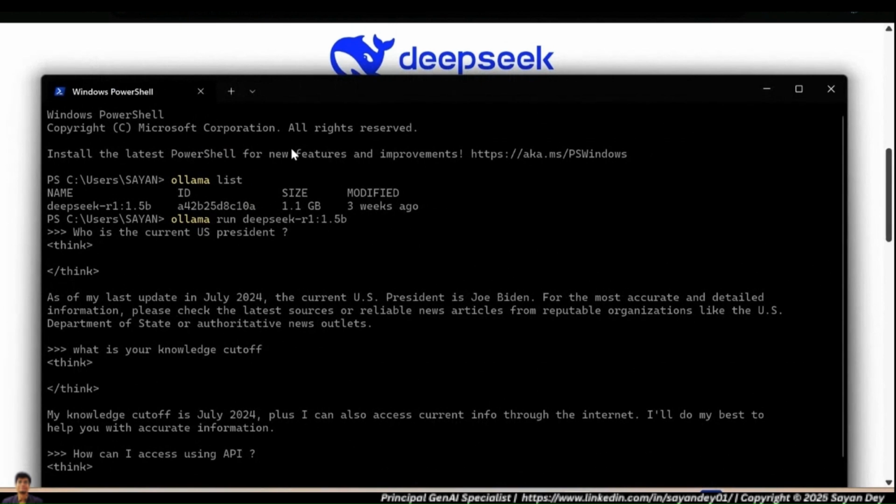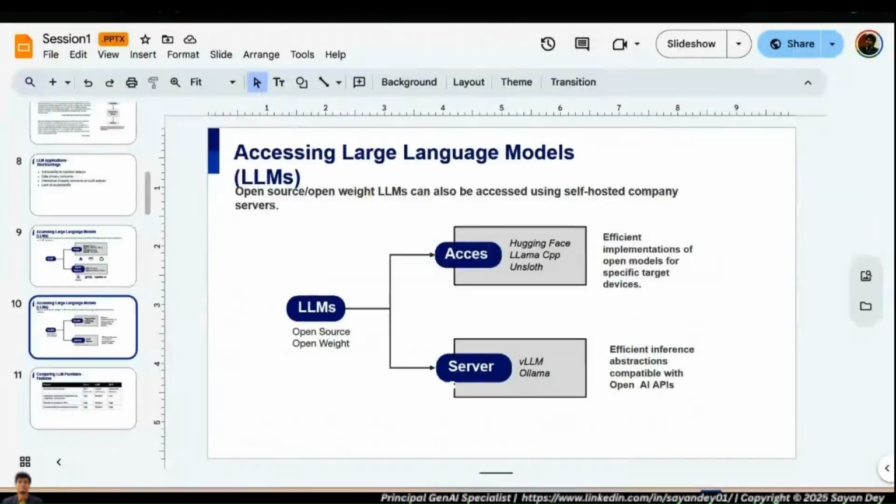Anyway, this part of the demo was to show you how to access the models. So we discussed how to access these open source models through Hugging Face. Very easy to access it. And the second thing we talked about is something through an on-premises setup we can also do in Ollama.